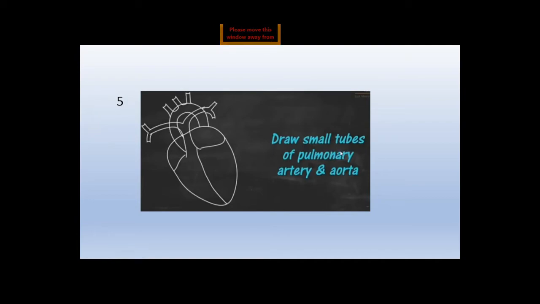And what do we have to draw? We have to draw small tubes on the aorta like this, as you observe. This aorta is divided into further branches, and from these three main branches it is further divided into fine arteries. Actually, the function of the aorta is to supply blood to all parts of the body. These three tubes which you draw here are responsible for supplying blood to the upper part of the body. Okay, I hope you all are understanding and trying to draw like this in your practice copy, and also taking the screenshot.